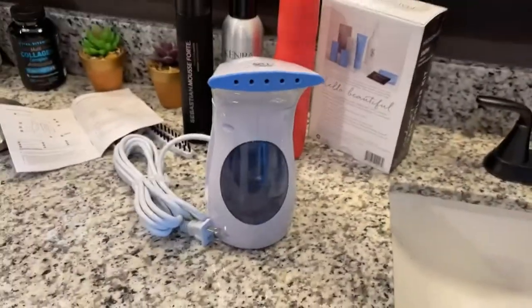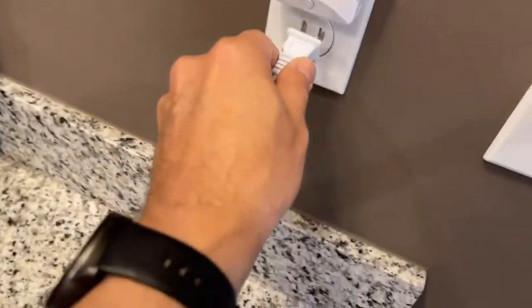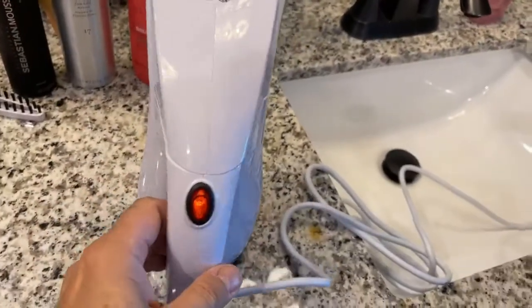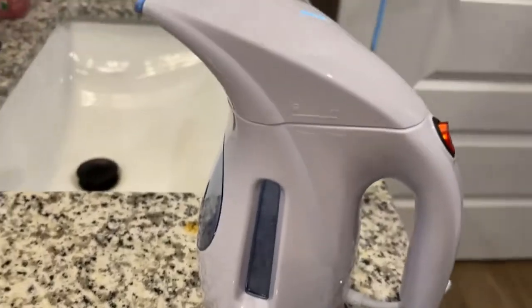Now, it's not going to take out heavy-duty wrinkles like super ironed-on creases, but for the most part, this is really all you need. You can pull something out of the dryer, even if it's kind of wrinkly, wrinkly enough where you think you should iron it. Just pop this guy on. You could use it with the brush or without the brush. I used it without the brush the first time to see if it worked.